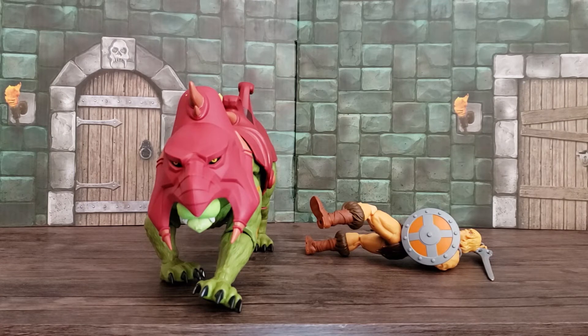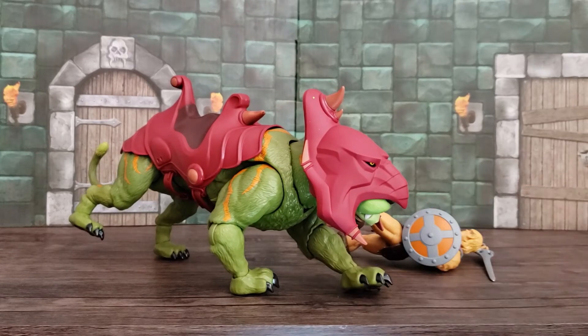You're not really going to play with him as Cringer much — you're probably going to either play with him or display him as Battle Cat. So this was a great addition to the collection. I have both Battle Cats. I'm hoping that they come out with a Flocked Origins Battle Cat — that would be cool. They did come out with a Flocked Battle Cat for Funko Pop this past year, a convention exclusive that Target was the only one who had, so I picked it up there. I have the Flocked Panthor Pop and Origins figure, and it'd be cool to have a matching set of Battle Cats. They're not done putting out figures, and I'm not done buying them.